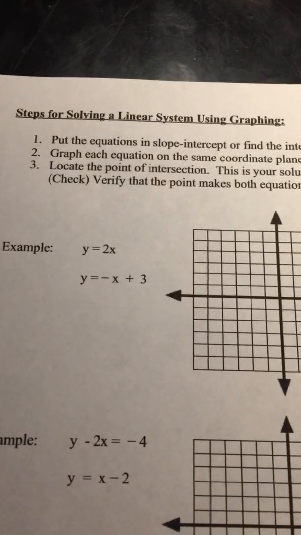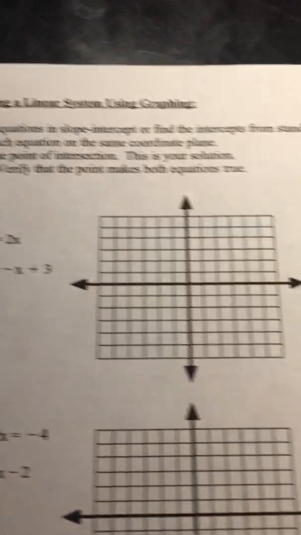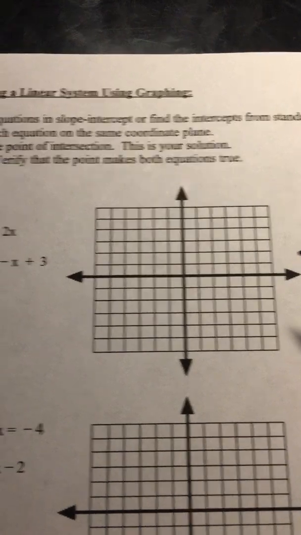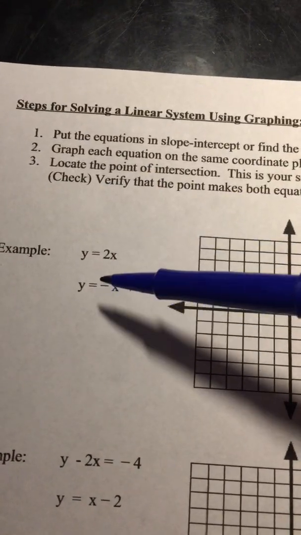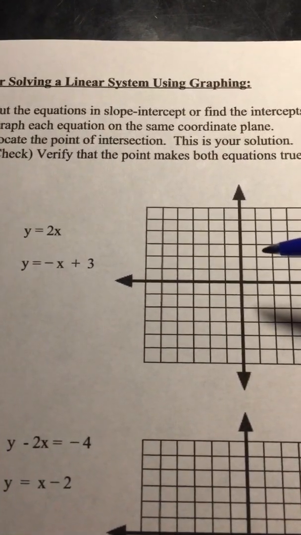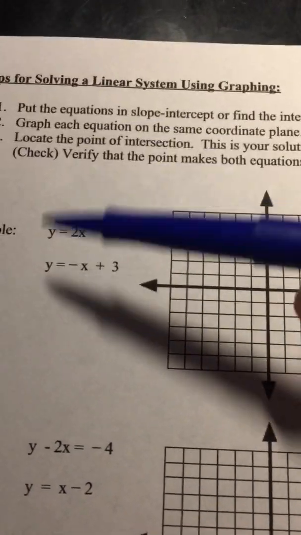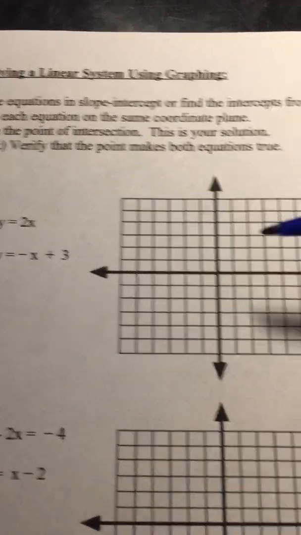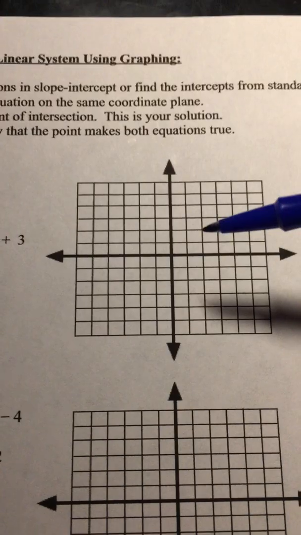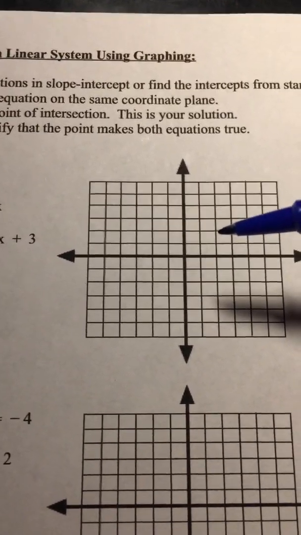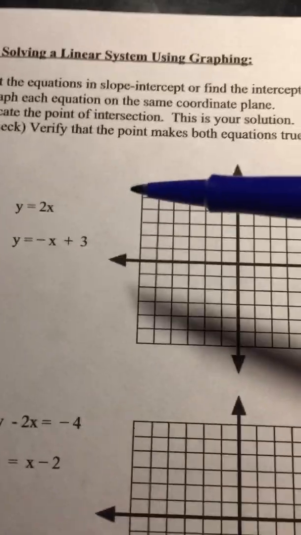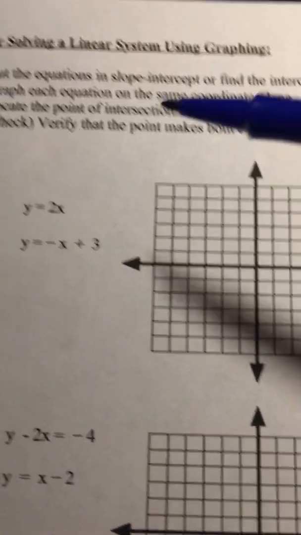We are still solving systems of equations, but instead of giving you the two equations already graphed, we're going to give you the equations and you're going to graph them and then pick out the solution. So whenever they give you two equations, if they're easy to graph, you could just go graph them by hand. Now tomorrow we're going to learn how to graph them and find the solution in the calculator. But for today, we're going to graph them by hand just to practice it.